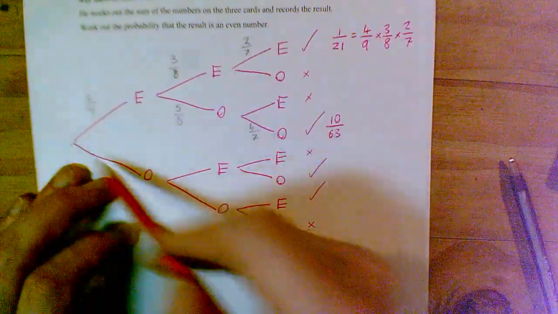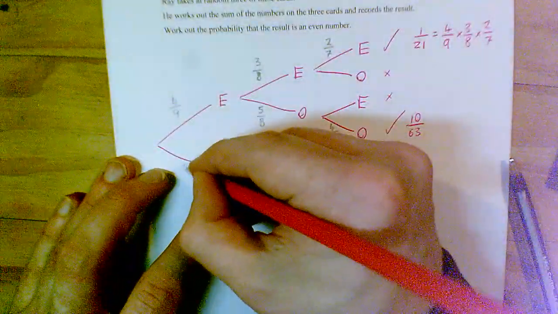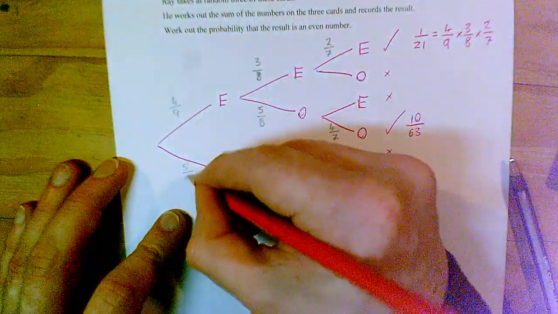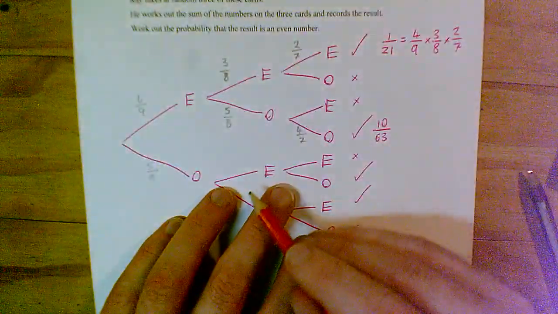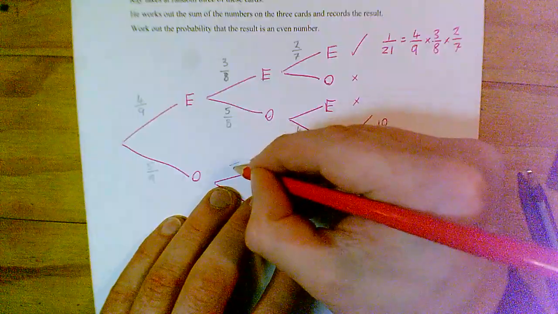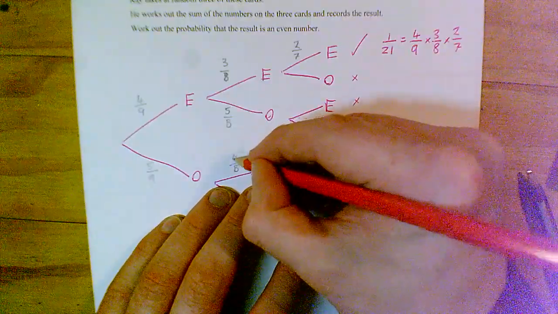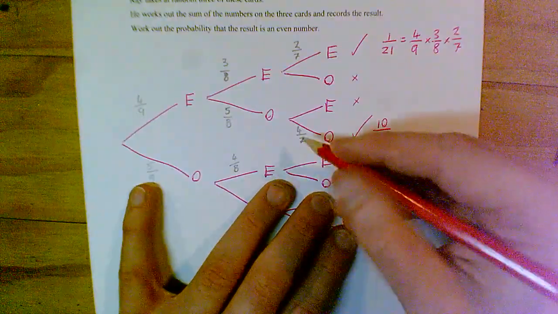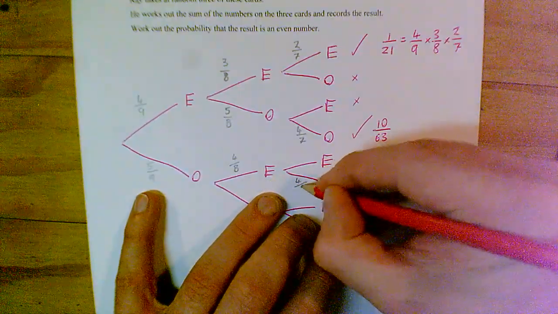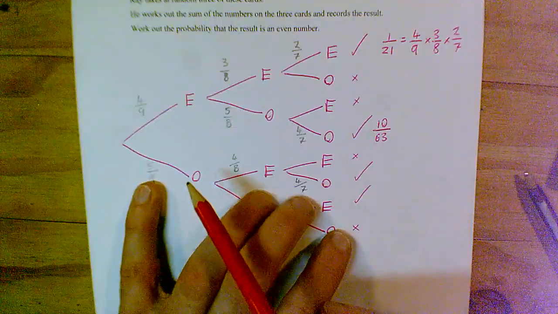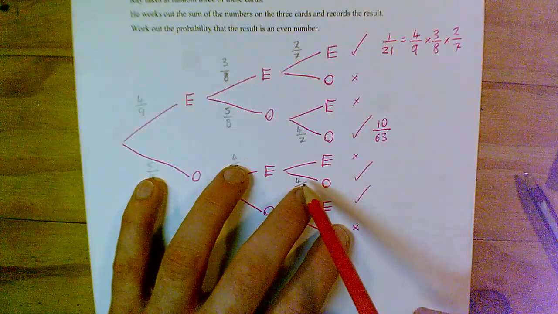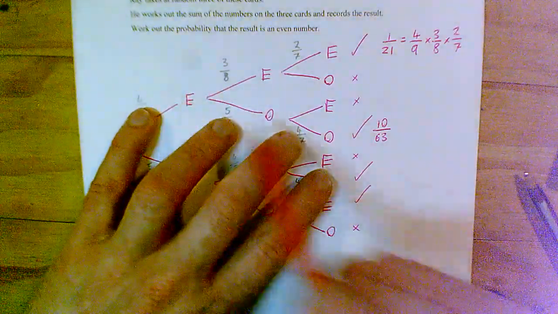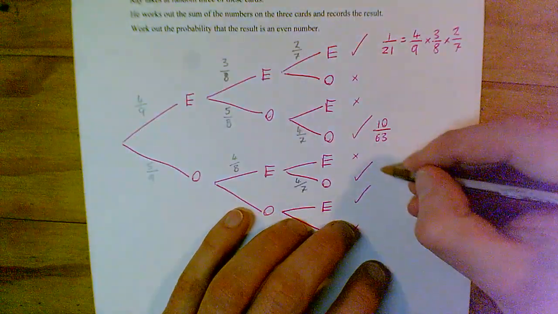Okay, let's do them. So now what about down here? First off I pick an odd, so there's a 5/9 chance of that. Then an even, 4 out of 8, well it's just half isn't it, but too late, already written down. Then an odd, well there's only 4 left, so 4 out of 7. You might notice actually here I've got 5 times 4 times 4 on my numerator. 5 times 4 times 4, it's going to be exactly the same answer.